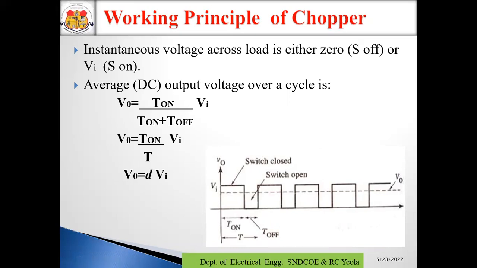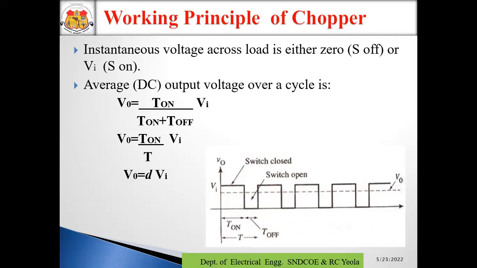In that figure you can see the switch closed and switch open. This is the graph of the output voltage V0. This notation shows that the switch is closed, and the output voltage is high. And at this point the output voltage is 0, that means at that time the switch is open. This process happens periodically, one step after another. These are the basic concepts and principle of this chopper.